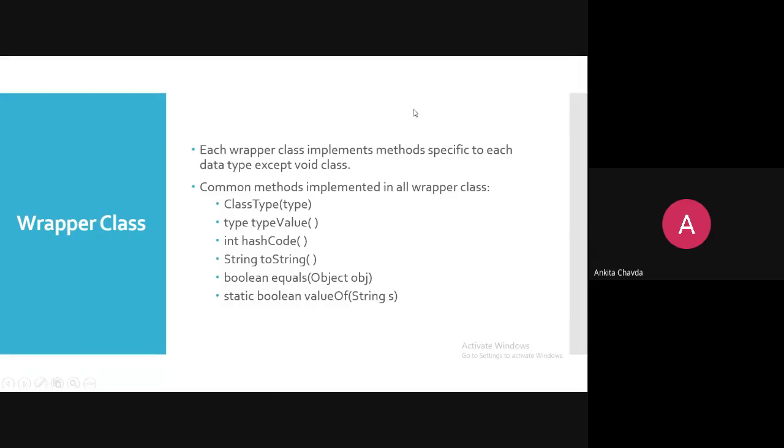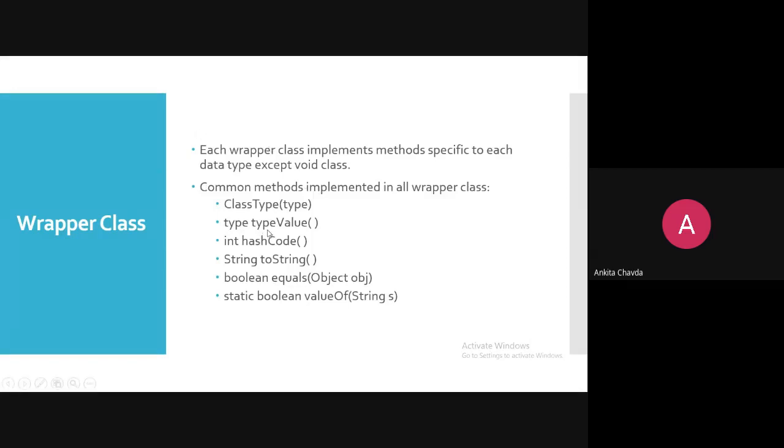So here you are having some of the common methods. In that you have seen this class type. When you learn autoboxing and unboxing, at that time you will understand that where you are creating any kind of object of your wrapper class, and you need to convert it into a normal variable, right? At that time this thing is required, to the particular type you are converting. So we will see the example, don't worry about it, right?